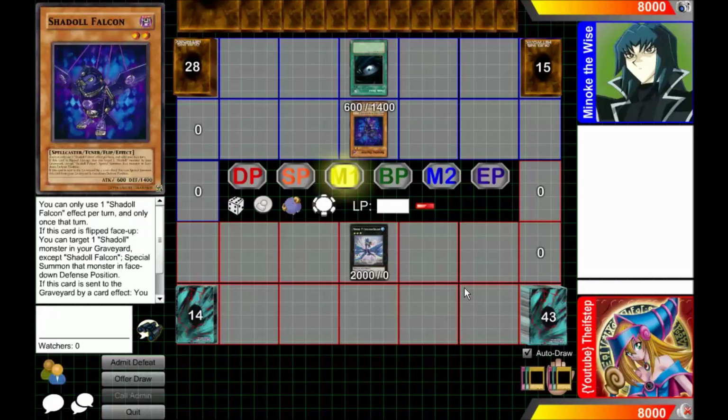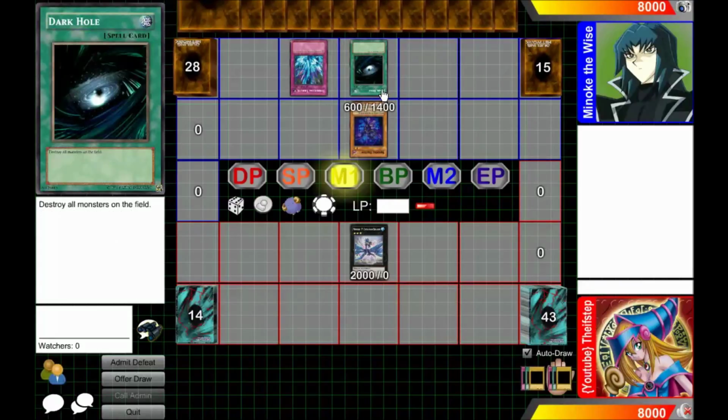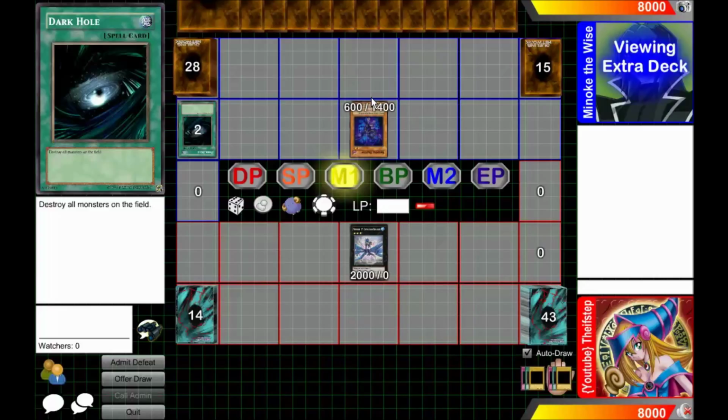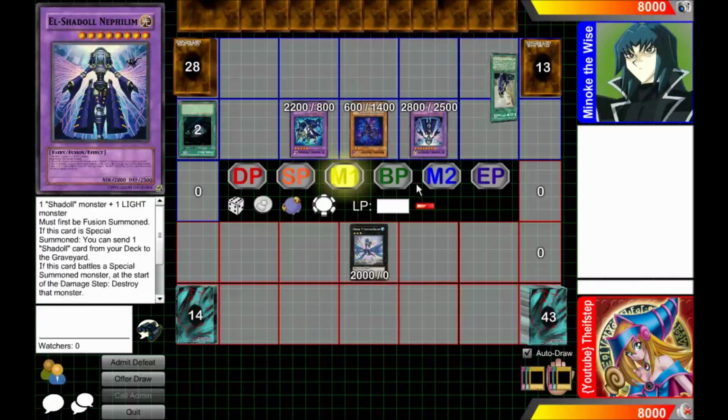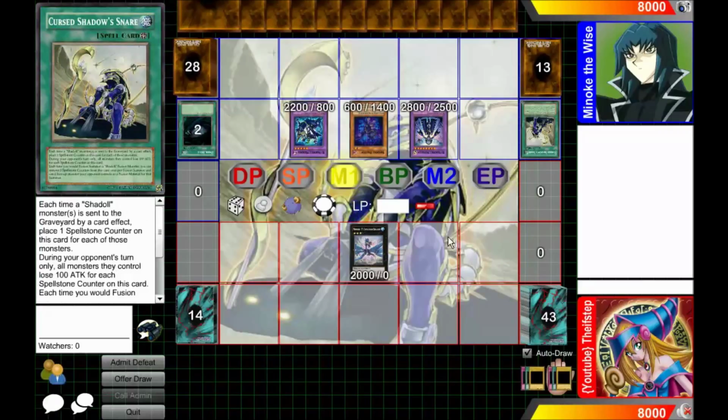You can play on this quite easily by using something like Dark World or something like Torrential Tribute. This is also the newest of the fusion archetypes because they have fusion monsters like this and this. And if you also look at their field spell card, you can also tell it's meant to be fusions.